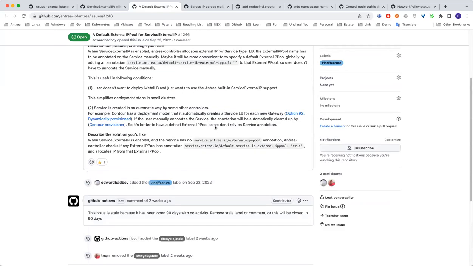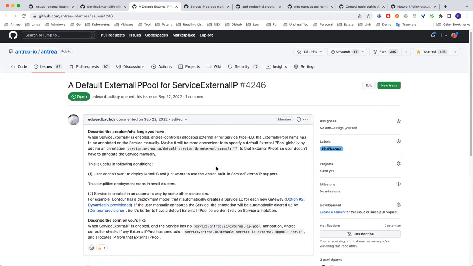I didn't reply to this issue, but I thought about this requirement. My opinion is that having a unified external IP pool may not work for all use cases, because all services will have to use the same external IP pool, and I wonder if we could just move the service annotation to namespace level, not move, but just have another layer of annotation.